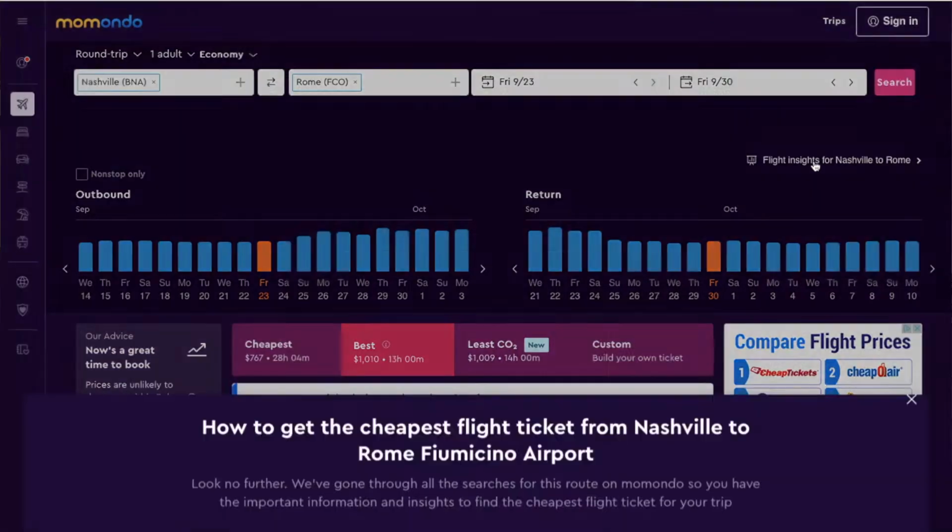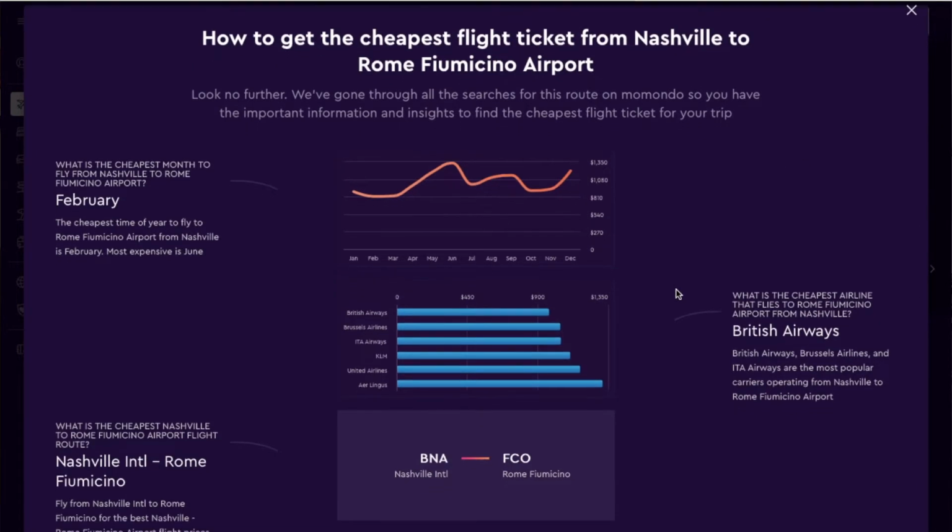They also give you data over the year of when prices are the highest and the lowest for those flights, for that home airport to that destination's airport. They will show you the different prices throughout the year. So if you didn't do any research on that destination, on when the high tourism season is or when the off season is, then these search engines will give you some of that information, and it's very helpful to know. If you have flexible travel times, then maybe you want to consider booking tickets for this month versus this month because it'll save you a couple hundred dollars, and that can be substantial. So looking at that data is very helpful.